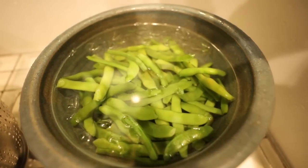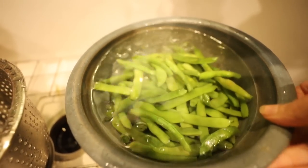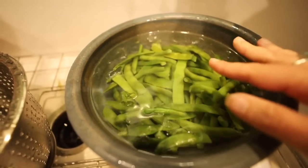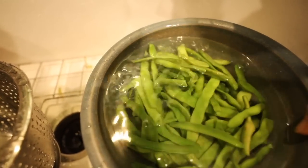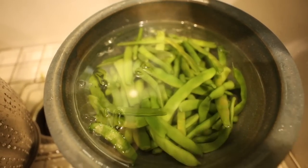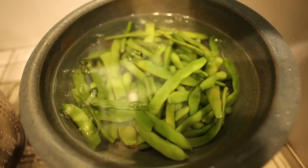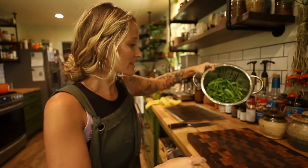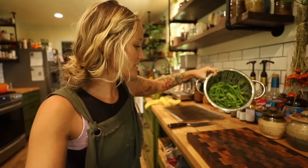I have these sitting in the cold water. I'm gonna just let them sit until I can handle the beans, because I do need to cut these into smaller little pieces. And so usually what I do, let it set for a few minutes just until you can tolerate touching the actual vegetable. Now what I'm gonna do is take the beans, cut them into about 1-inch pieces, and then I'm just gonna layer my trays.